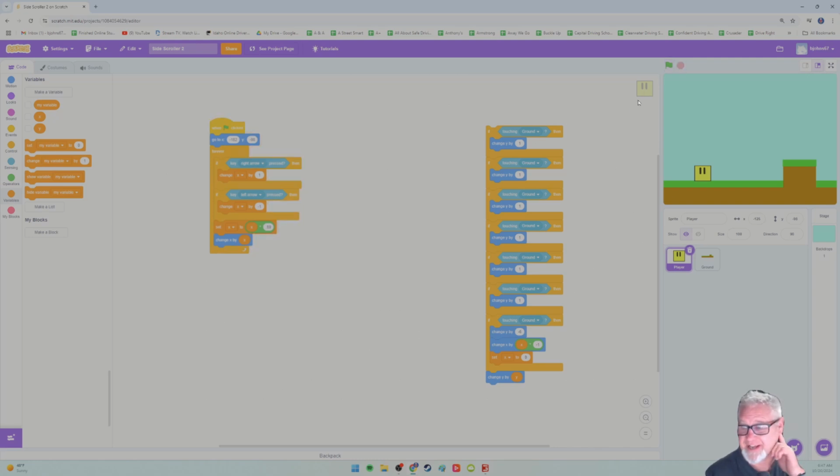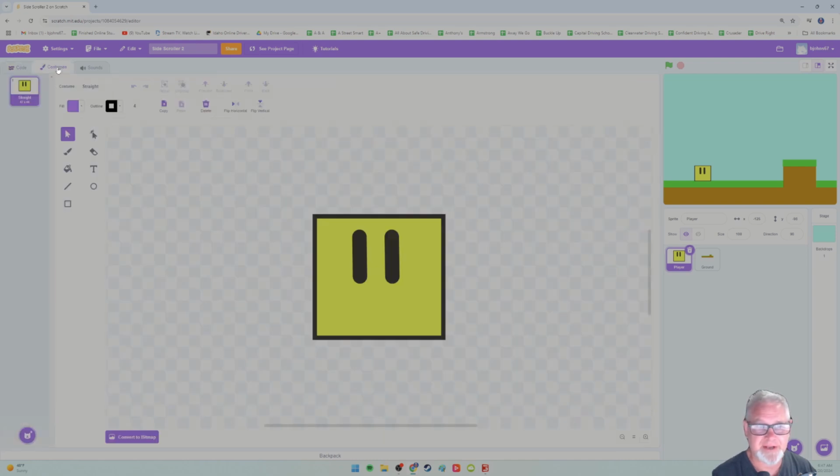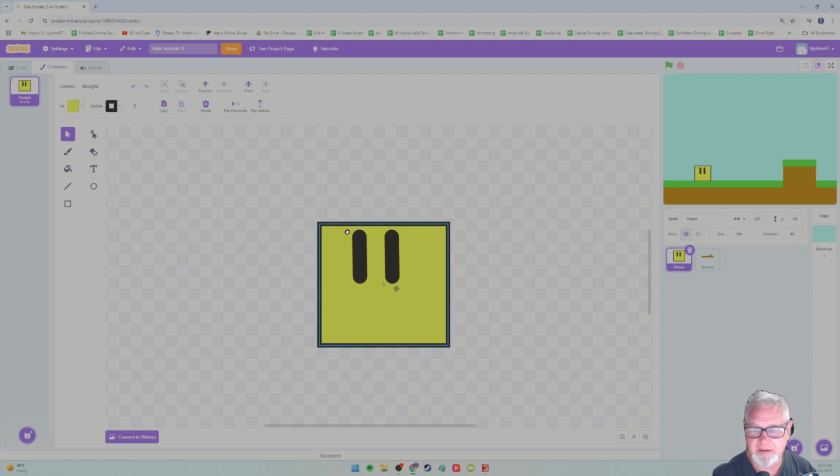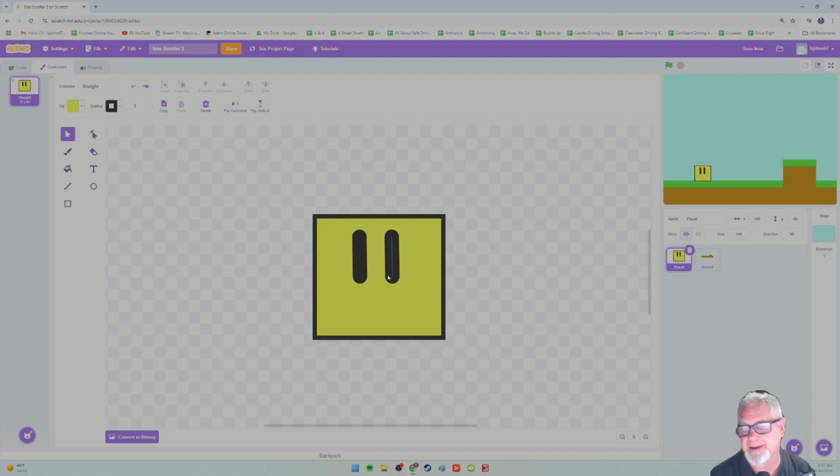And this, I'm just going to freestyle. That's the word. I'm going to freestyle this. So what I think I want to do is make sure our player is selected, go up to the costumes. And right now we only have one costume called straight. What I want to do is use the select tool and just drag. Oh, let's see. That's not what I want to do. Let's just select one eyeball and drag it to the right, and the second eyeball and drag it to the right. That's not what I want to do either.